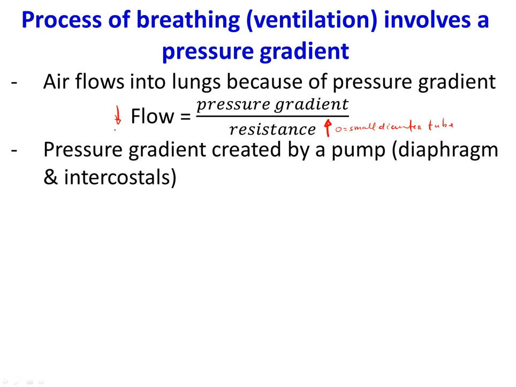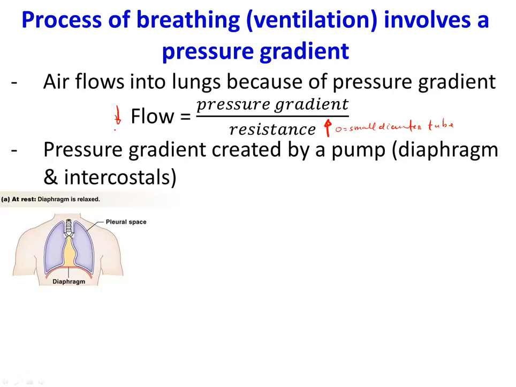Now, we have to create that pressure gradient, and we create it via muscles in our thoracic cavity. So there's the diaphragm, there's the intercostals, there's also the scalenes, but I don't want to go there. We're just going to talk diaphragm today, okay? But please be aware that there are other muscles that contribute to breathing, and their job is to change the shape, increase or decrease the size of the thoracic cavity, okay? That's important. So here's your first picture, and what this is showing you is the diaphragm is relaxed, right here, okay? And when it's relaxed, it pushes up against the lung, and it causes it to be smaller.